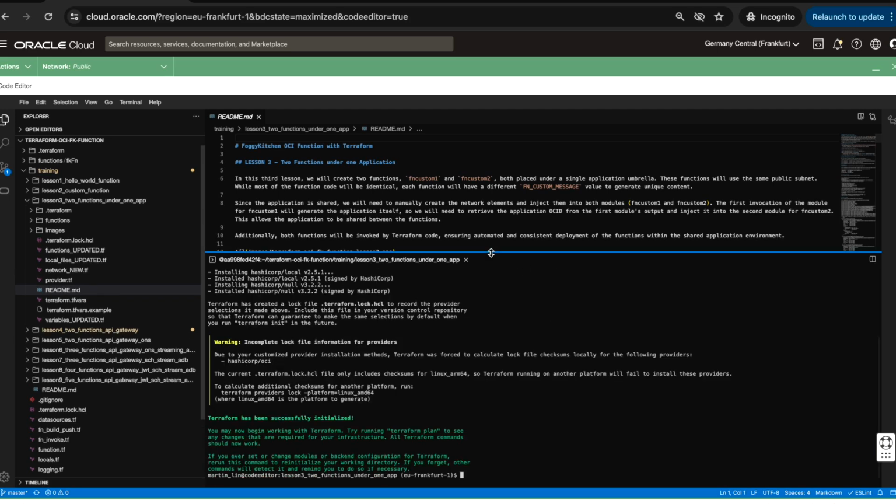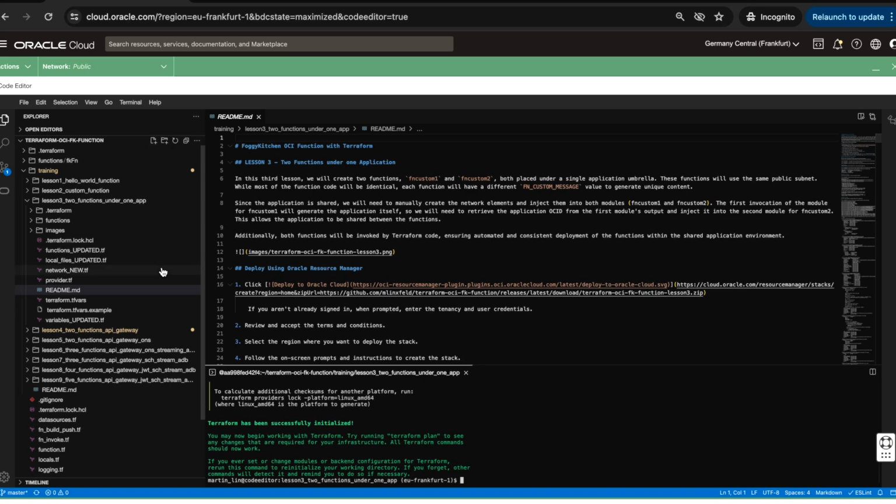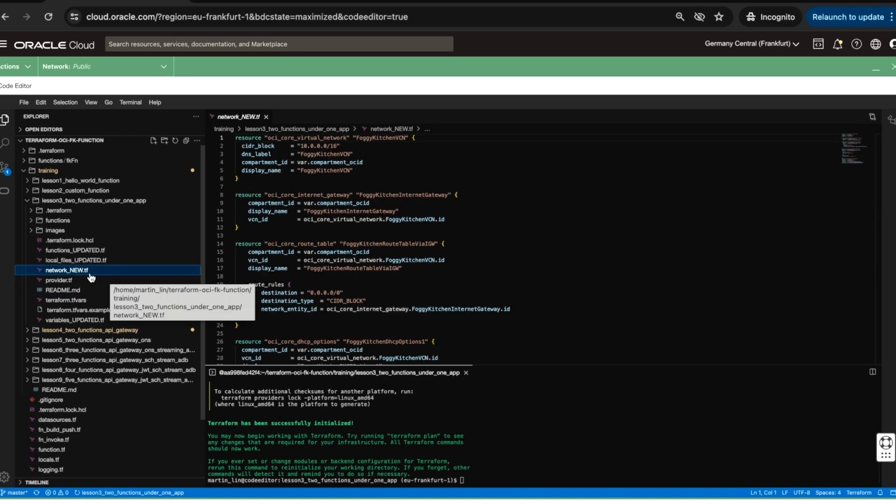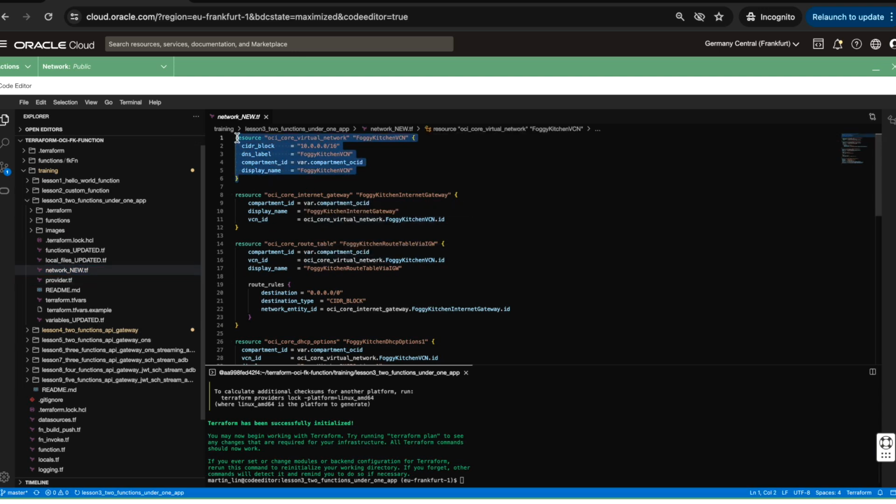Okay, and now let's look into the files. First of all, as you can see, we have a new file named network_new.tf, and in this file we will create the network components by ourselves.